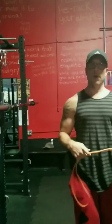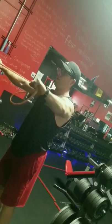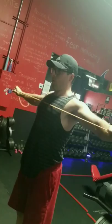And last one for the rear deltoids, a lighter band, arms extended. We're gonna pull the hands away from each other. So run through that like 2 or 3 times. Do about 10 to 12 repetitions.